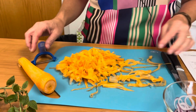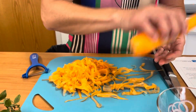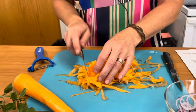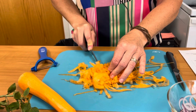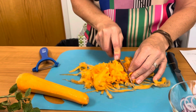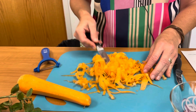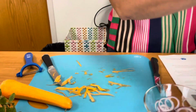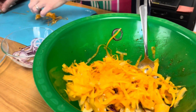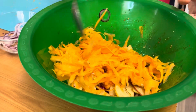Yeah, you can definitely thinly slice. Like if you've got a board that juliennes, you could take your carrot and just go like this, so you could thinly slice that and then chop it, or with your knife, you can just cut it in half and then julienne it, which just means to cut in really thin slices, like you see in wraps, the julienned carrots. Even the packages where it's shredded. We could use those packages of julienned carrots, because if you have a hard time doing this, or you just want a quick addition of carrots, that would work.